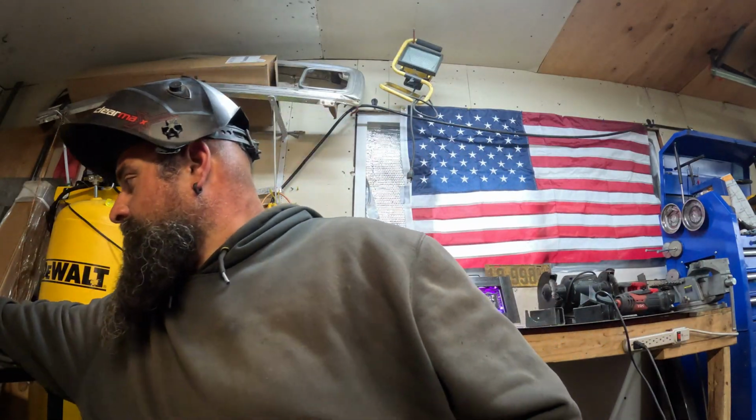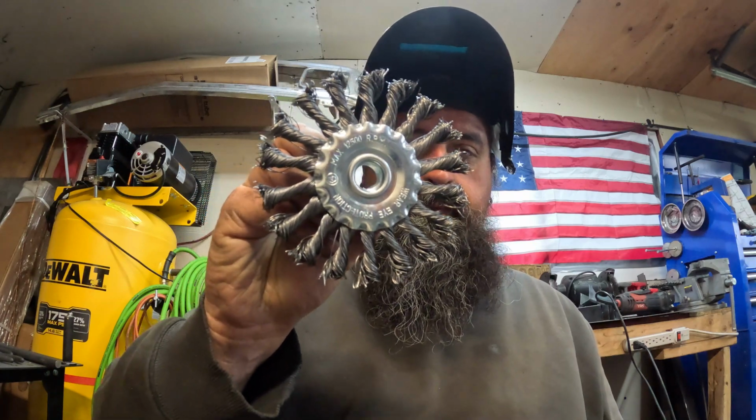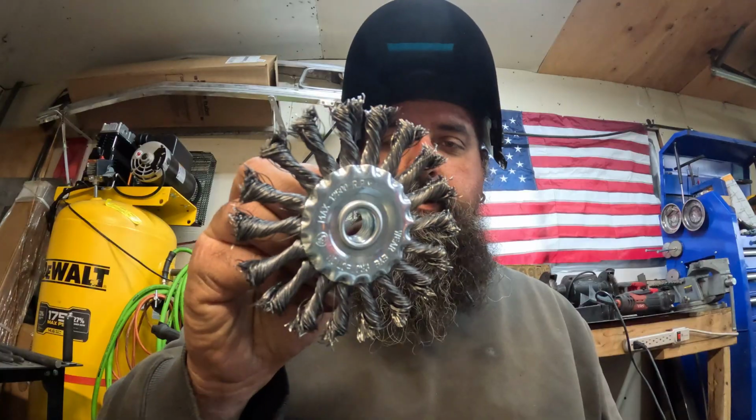You can also get the little cup brushes. It looks like that, but it's a cup. You know what I mean? So what I got recently, and I have no idea why I didn't get these a long time ago, because they work so much better, you got these. These are gnarly. A knotted wire brush.